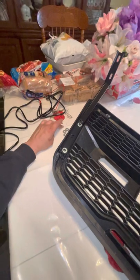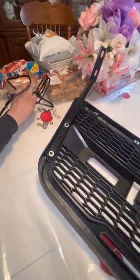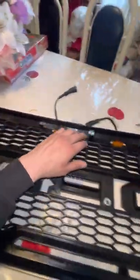So 6 bolts, 6 spacers. There were 6 of these clamps. Went ahead and installed all that.